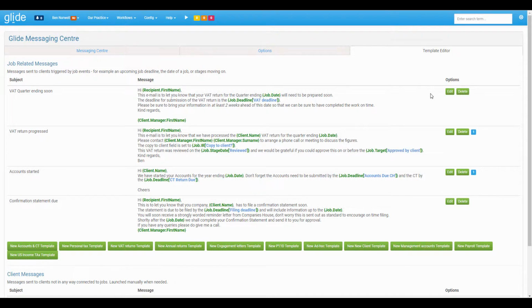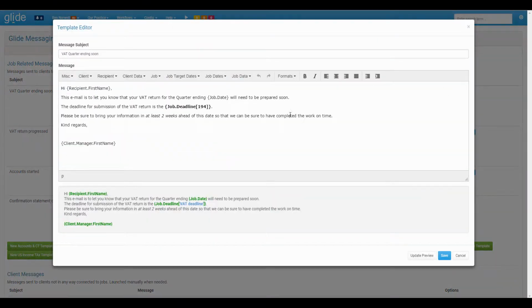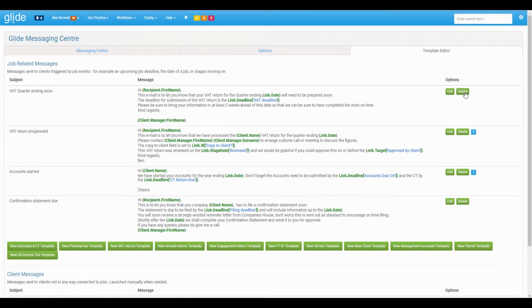And over here we can click on edit. That will allow us to edit any of our existing templates, make changes, that sort of thing. You'll see a preview down here which you can update as you go. We can delete. You'll only be allowed to delete them if they are not in use, and you know a template's in use when you see this kind of blue icon here, so that template's being used once, and likewise this one.